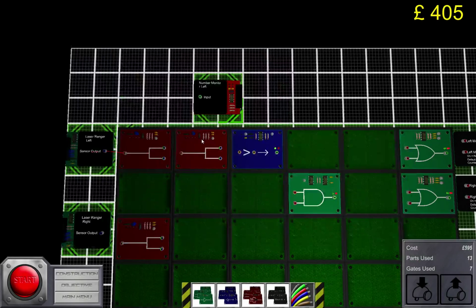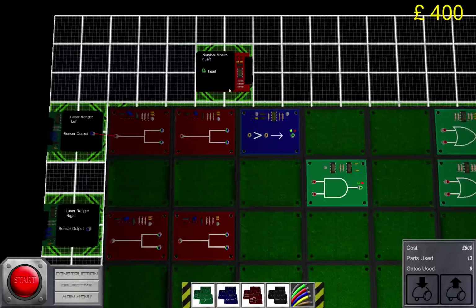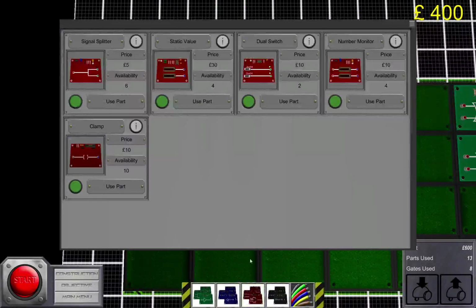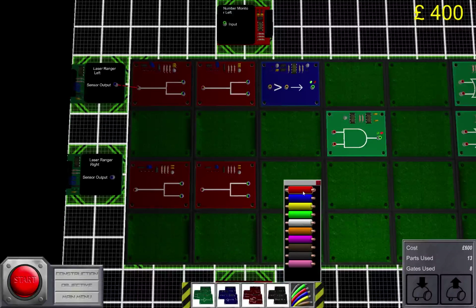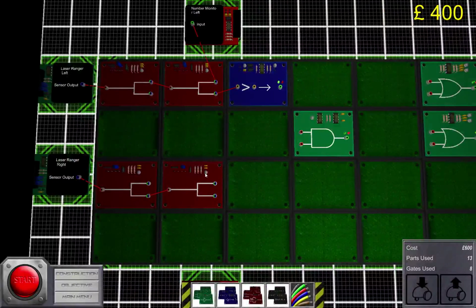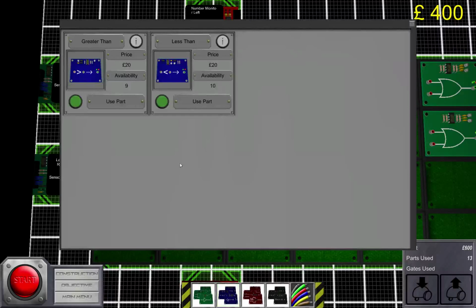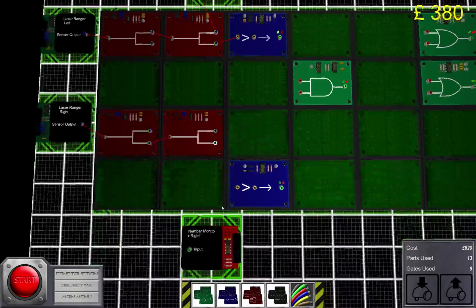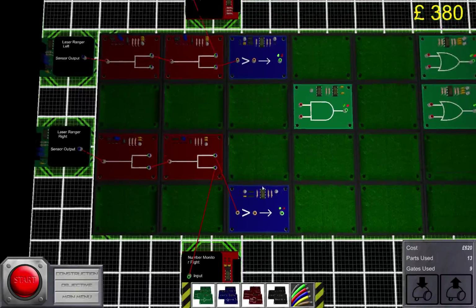I'm gonna put 2 more signal splitters so we can connect the number monitor, because we want to see how far it is to the ground. So yeah, we can start wiring it up. I'm gonna do the same thing for the right side.